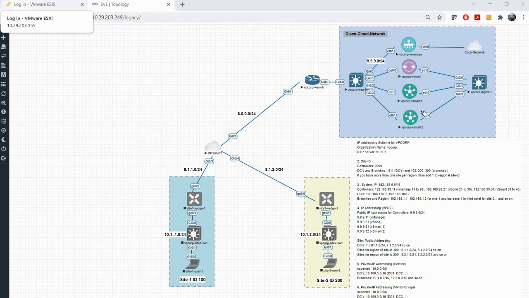So till now, what we have done is we have configured all controllers, right? So vManage is done, vBond is done, vSmart is done, and vSmart 2 is done. Now, what we need to do is we will access this vManage over the address configured in the management VRF, which is 10.29.203.245. So you can write down in your browser https:// and this address. You can get the UI for the vManage.